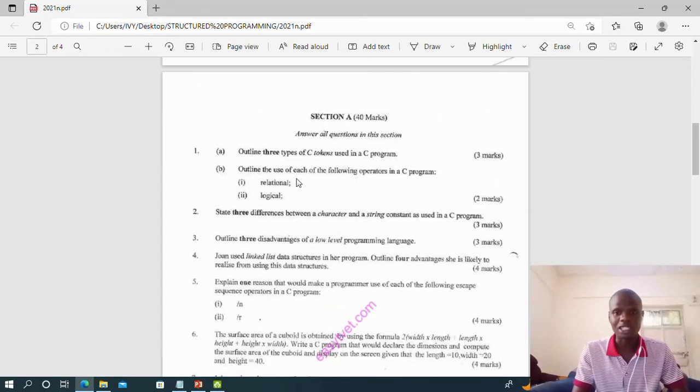So this question comes from a topic called operators. Question 1a comes from the topic called data structures. This one comes from a topic called operators. So I will not give you the answer first. I will take you through what operators are. I think we have also talked about operators in 1a.